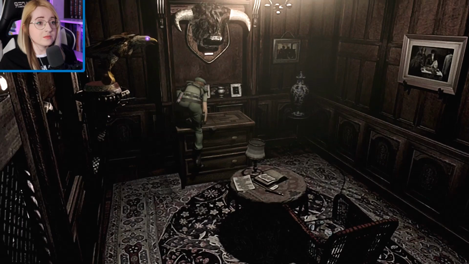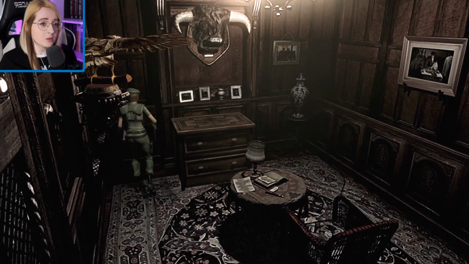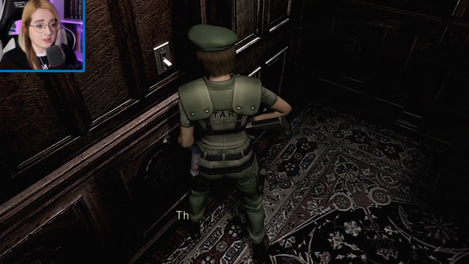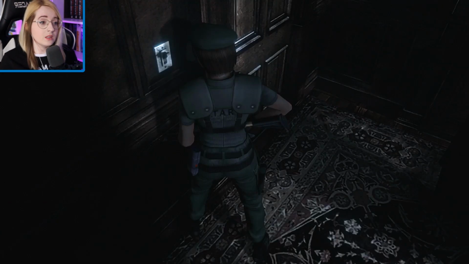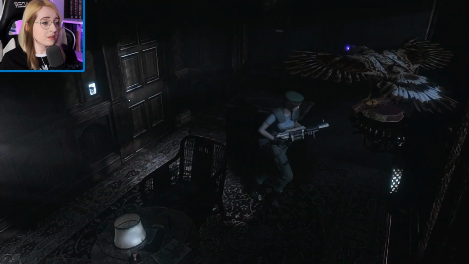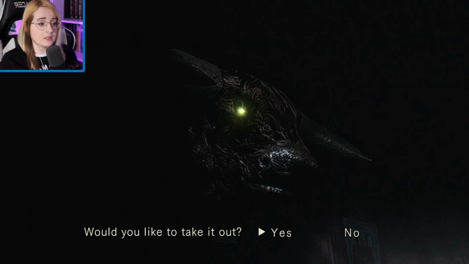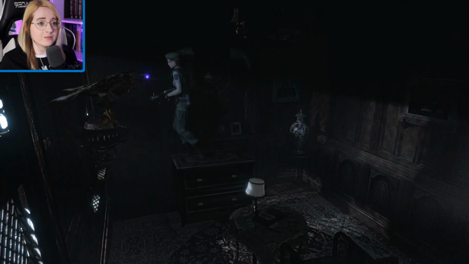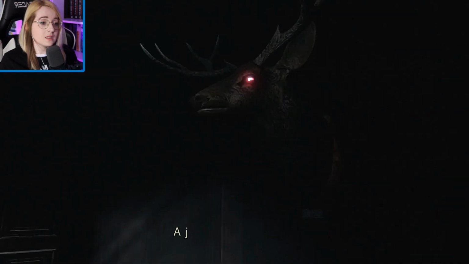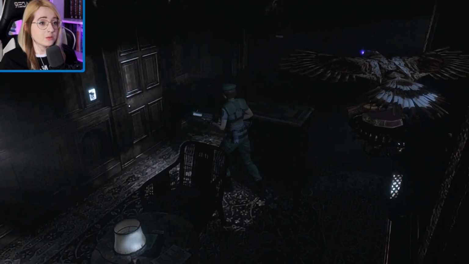Alright. Oh wait, I need to turn the light off. Sorry. Let's get down. Also, what's this? Yes. Let's turn the light off. No, no, no. Ha ha ha. Get it, get it. Yes. This is why I needed 2 slots. Let me come on the other side. Would you like to take it out? Yes. Alright. We are done with this room.